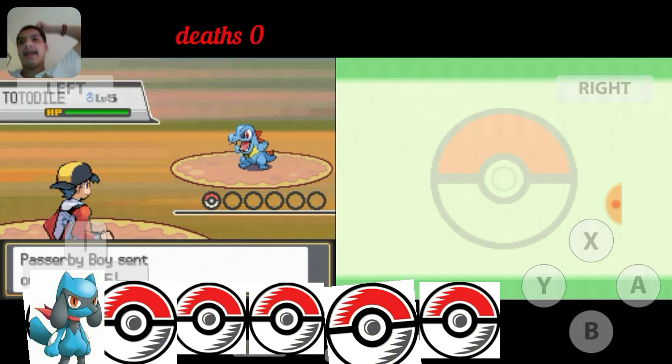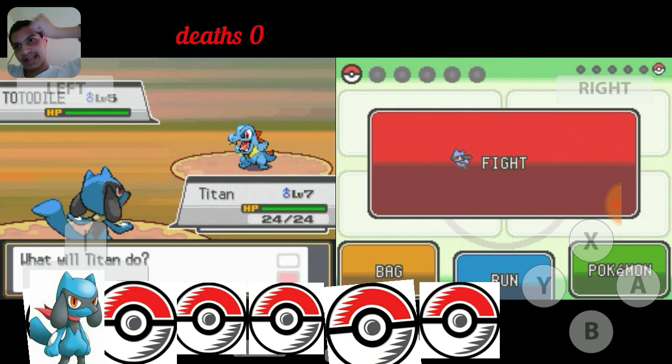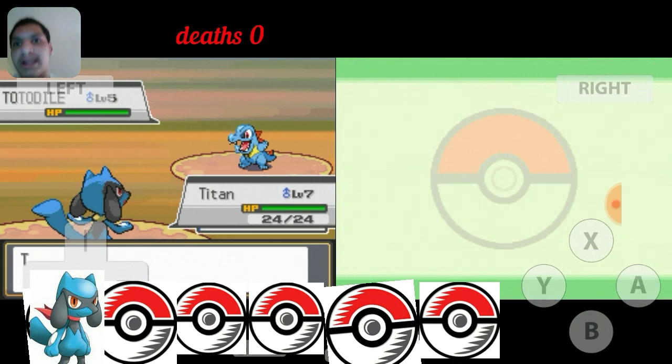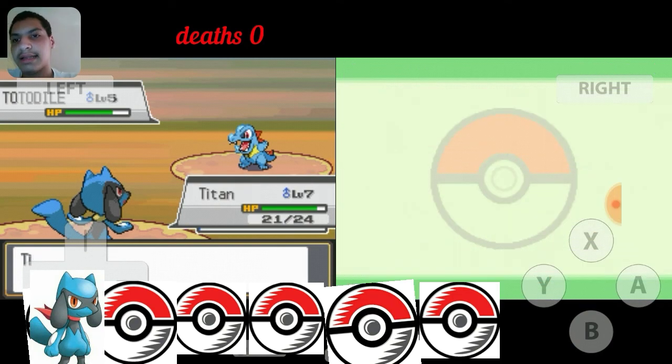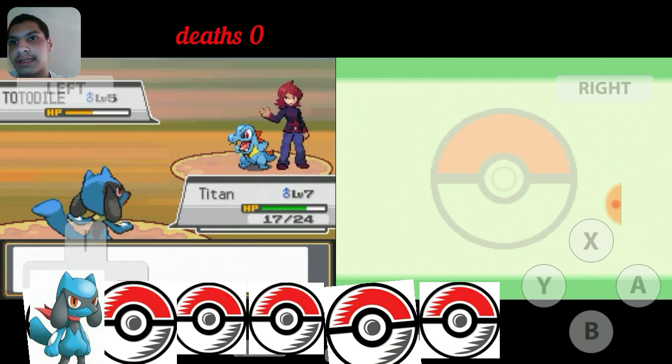Yay! I fixed all the things that were wrong from the last one. I've gotten better at this. Quick attack. Okay, that did 3 damage. Okay, we're good. You're doing okay for someone weak.